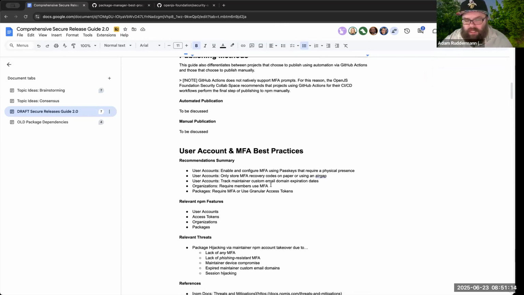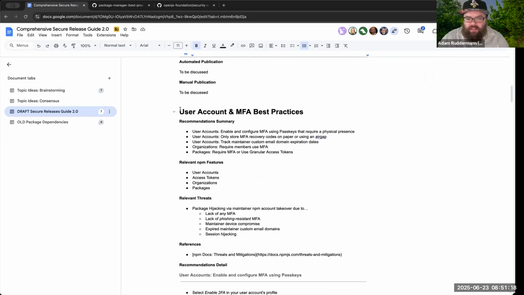To go through this really quick, under the user accounts and MFA best practices, we have a number of items. The idea is basically how to properly configure authentication for your npm package. It discusses how to do this on a per feature basis, so it focuses on user accounts, organizations, packages, and the like.